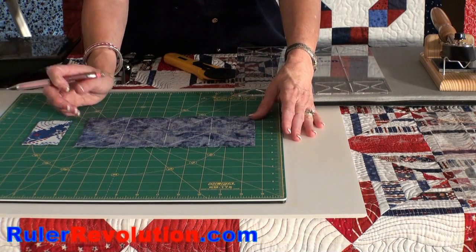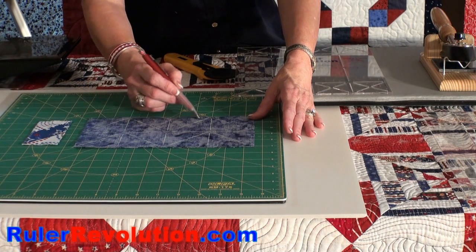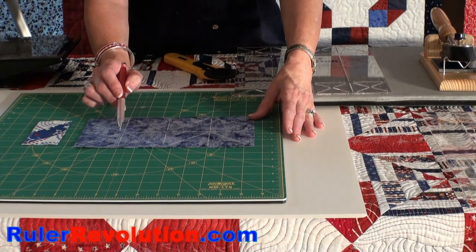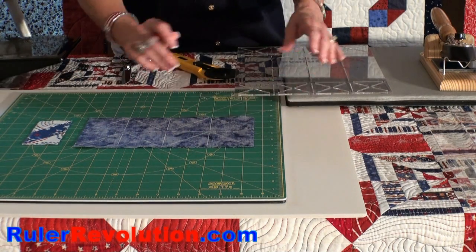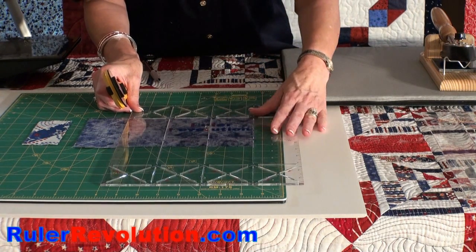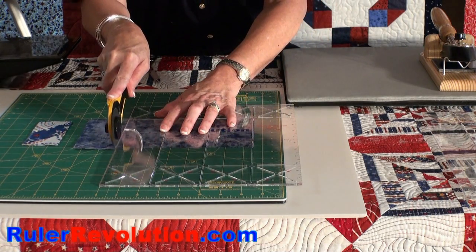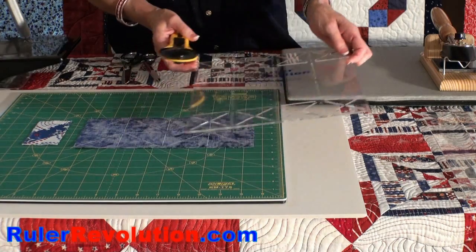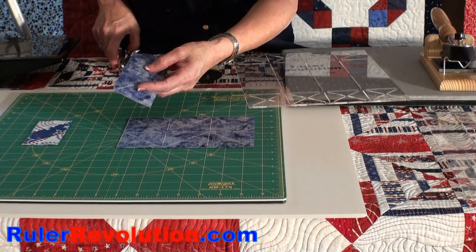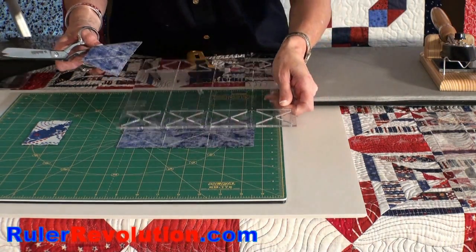The next step is to take the unit to the sewing machine and begin sewing on the diagonal lines, just sewing back and forth in the diagonal lines, and then back and forth on the diagonal lines at the bottom. Then take a straight edge, line up your vertical lines in your slots, and cut along the straight edge of your ruler. Once the straight edge is cut, you will notice that you have a middle line that you've created when you've overlapped the bottom and the top markings.